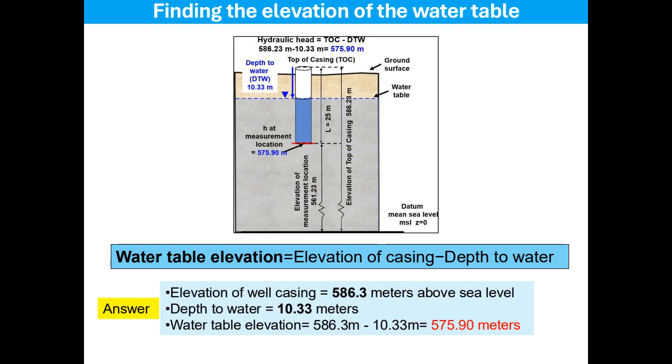And that's the example I just have here. This is an example where we have the elevation right here, 582 from the sea level, all the way to here. Again, I've got to repeat this. From here to here is 586.3. That's the elevation of this point right here. The depth is from here to here, which would be 10.33. And I'm looking for the height of the water table from here to here. So again, you do this minus the depth, and you'll be able to get the elevation of this, which is 575.90 meters.